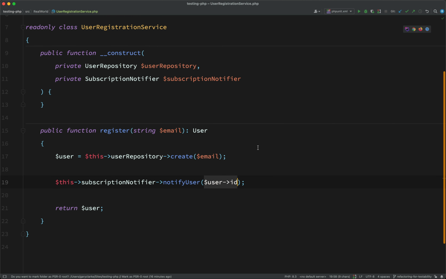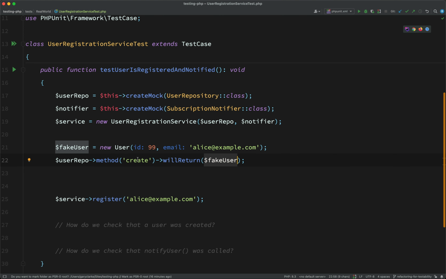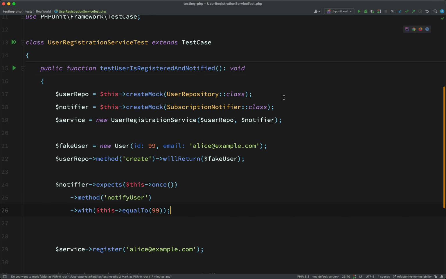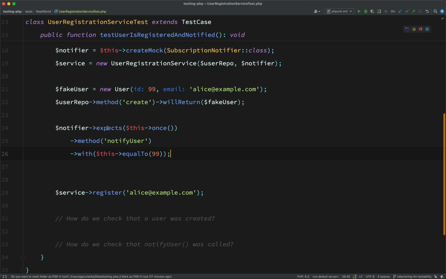So basically we're saying that when create is called on the user repository, because we're now stubbing this out, we can just make that return our fake, and so then we can set up this expectation. So here we're saying that notifier expects the method notify user to be called once, and it's going to receive an argument value of 99, 99 being the user ID.